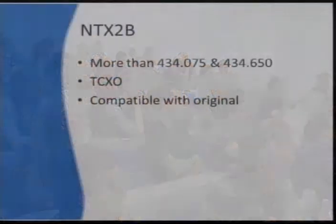I don't have prices on them yet, but given you can plug them in and they just replace the original NTX2. If you have a circuit that works for an NTX2, you can take one of these, just drop it in and it'll still work. There'll be no difference in the operation at all. So I'll be surprised if the prices are any different.